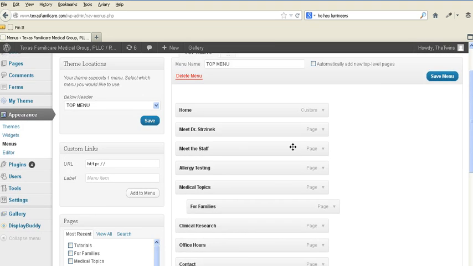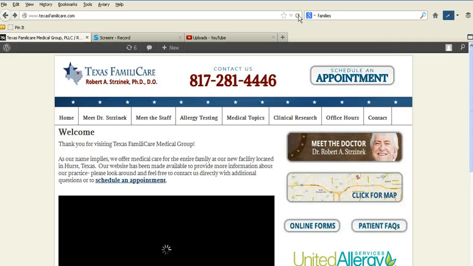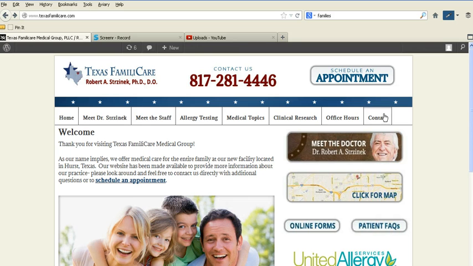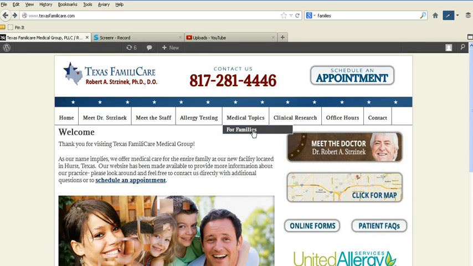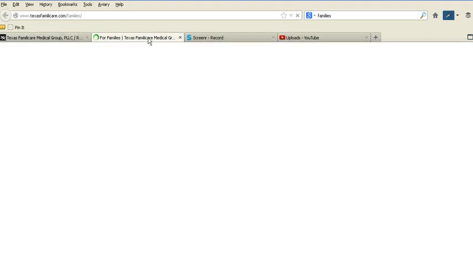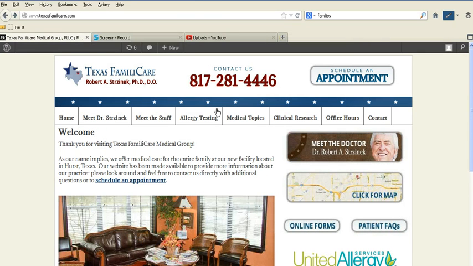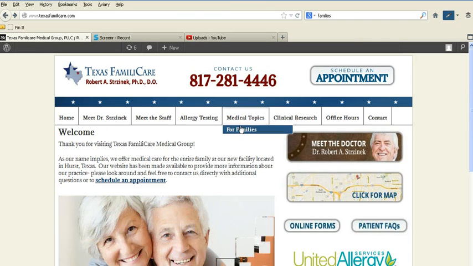So I'll show you. I've updated the page now. So now I'm going to update my browser. We're back to where everything fits on one line, but notice what happens when I hover over Medical Topics. You have 4 families that are listed here. I can click on that. I'm going to open it up in a new tab for a reason, and I'm going to copy that URL because I need that. And so you have this submenu.